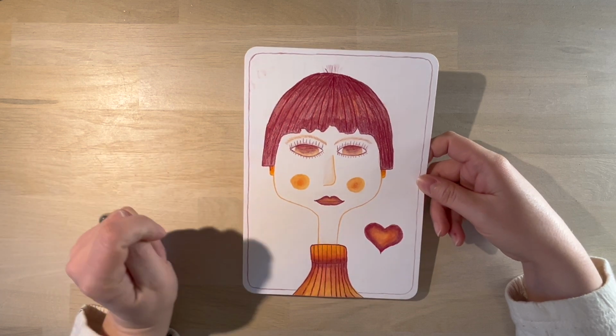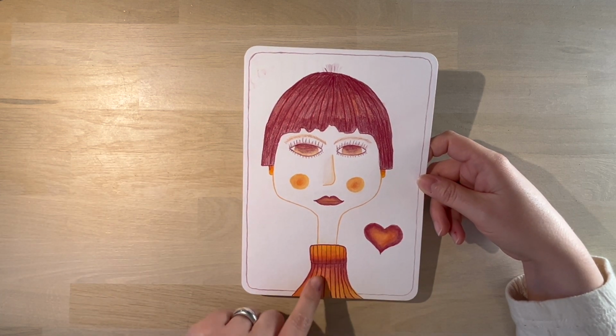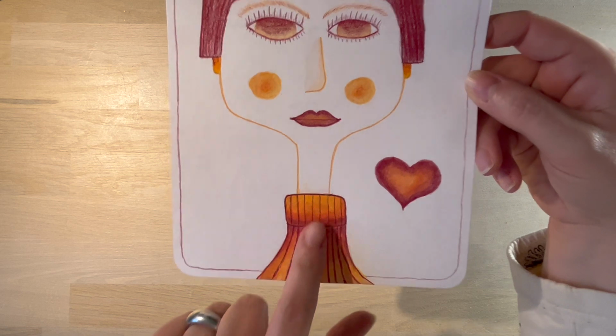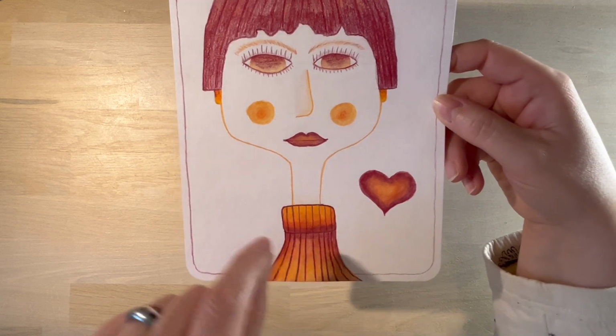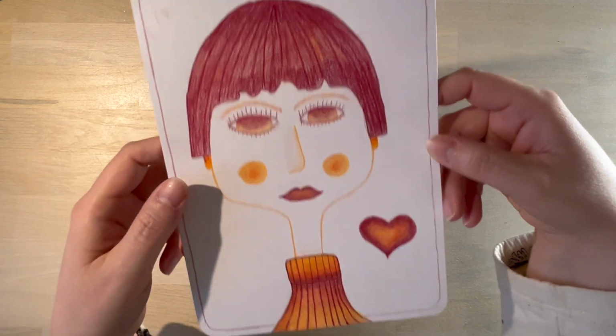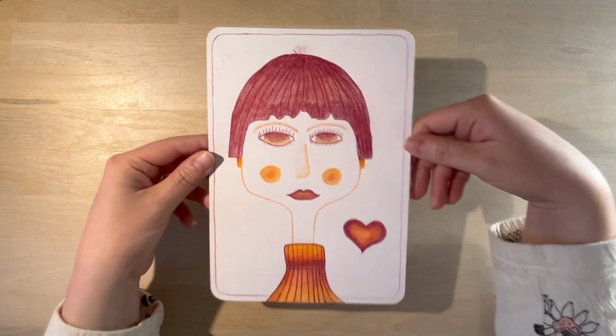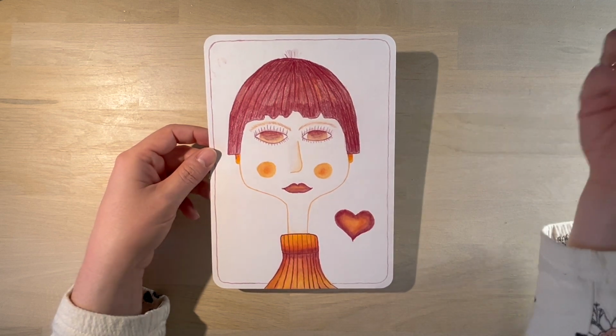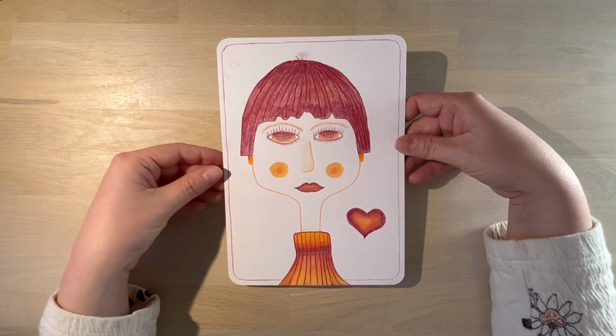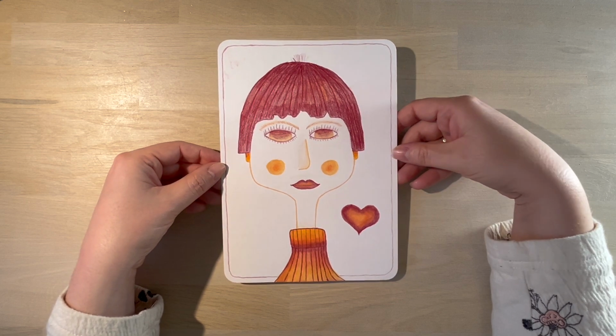What I did learn from doing this is blending. I blended different colors here. Watercolor, so wet. I first used the pencil and then I made it wet. And I kind of learned how to make a human face. I also learned how to not make the eyes next time, but yeah, here we are.